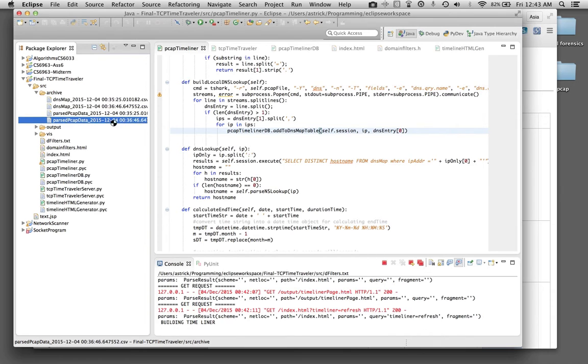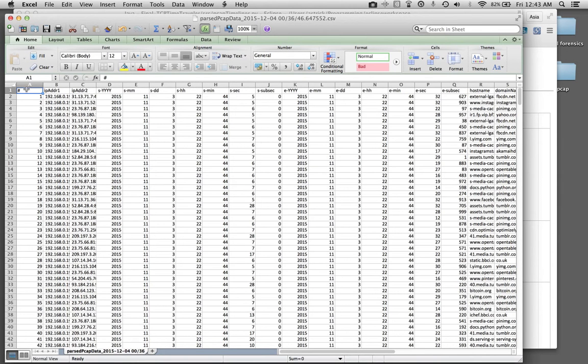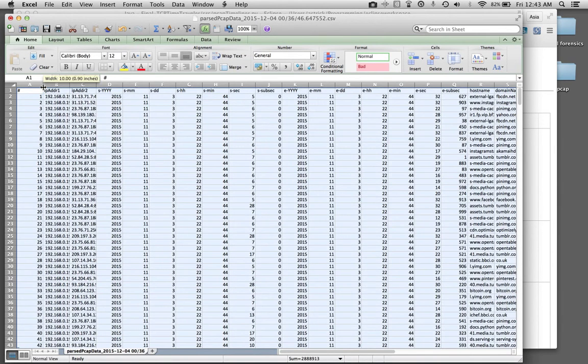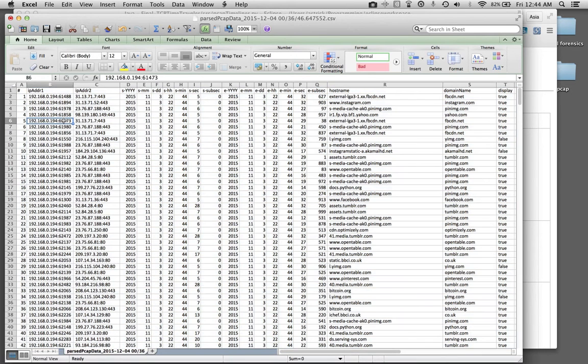So if we go to the latest run, you can see this is the set of PCAP data, and you have the IP addresses, the date formats, and the host name, the domain name, which is used as the group for the display, and whether it should be displayed based on the filtered list that you can add to or delete from. So let's close that.